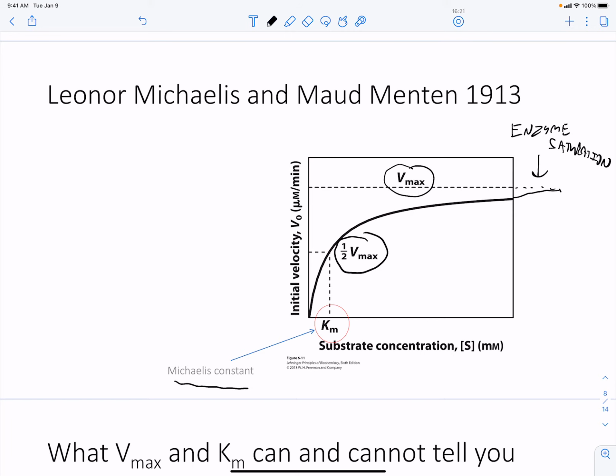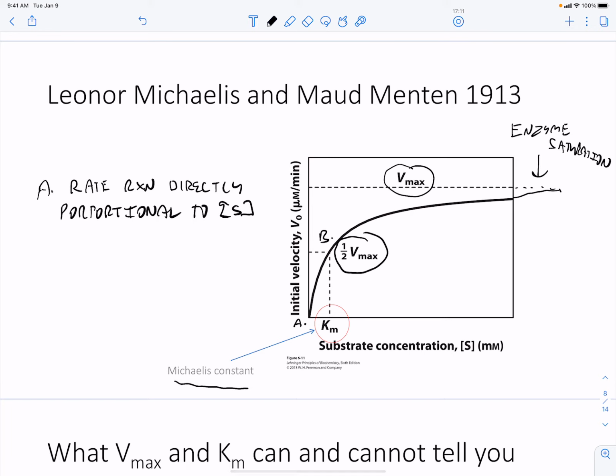Now, basically, we have three things going on here. We have this position A, in which the rate of the reaction is directly proportional to the substrate. So there's no enzyme that is being bound, so the substrate has full access to enzymes, and the rate of the reaction will increase as you increase the amount of substrate. And then you have the period of B, which is 1/2 Vmax. That's where you have your affinity, or half of the maximum velocity of the actual reaction. And then you have C over here somewhere, and at C the rate of the reaction becomes a zero order reaction, and so it's not going to be dependent on the substrate.